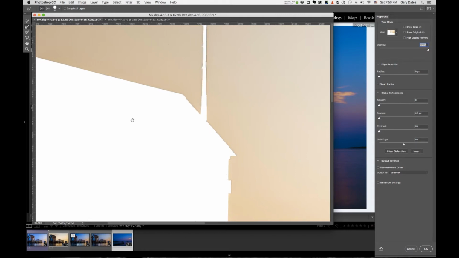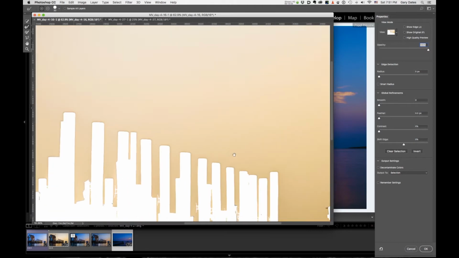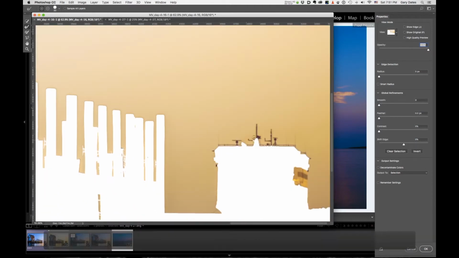And then down here on the ferry, which we haven't really looked at that much yet, there's a lot of stuff up here that there's no way I'm going to select it all. It's just too crazy. So I'm going to let the Refine Edge brush tool work its magic on this, which I have to say does a really good job. It does save hours of time if you know how to use it. If you don't know how to use it, like any other tool, it's pretty much going to waste your time.